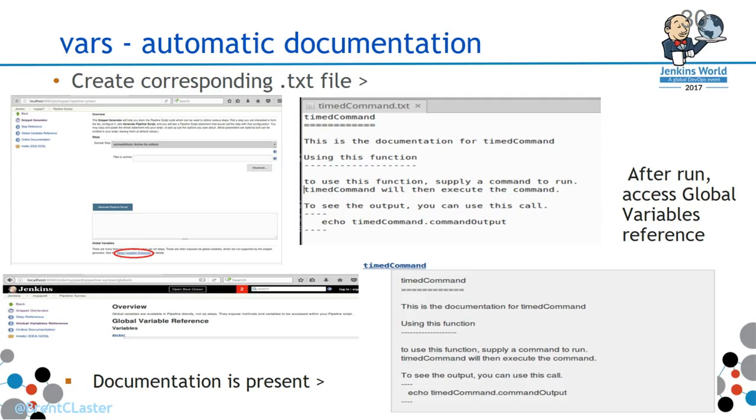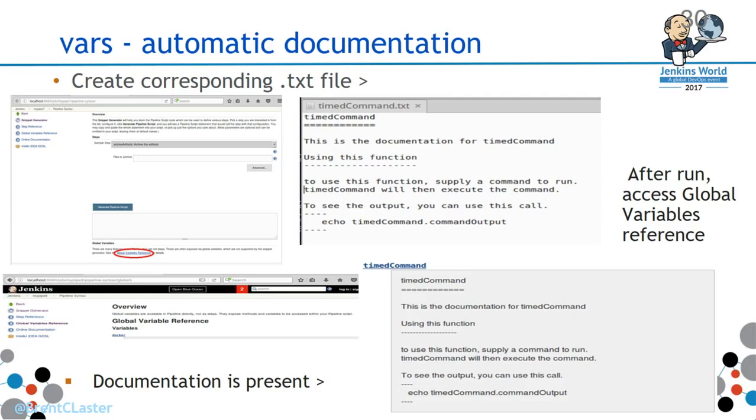There's a pipeline syntax link on your jobs. You go in there, and at the very bottom, in that little red circled area, there's a note that says, hey, not everything is a step. Some things are global variables. Click here to learn more. If I look at the global variables in there, that's stuff that is defined in the vars area from the shared libraries, for one part of it.